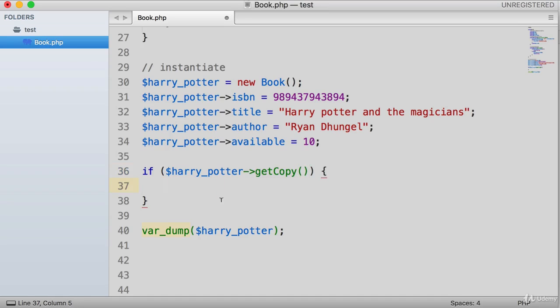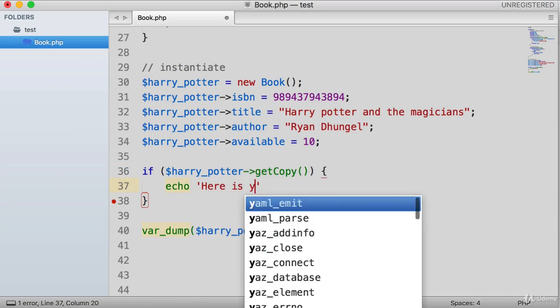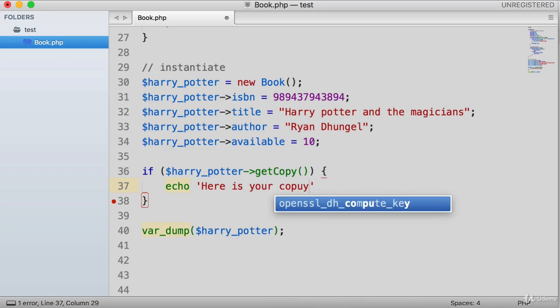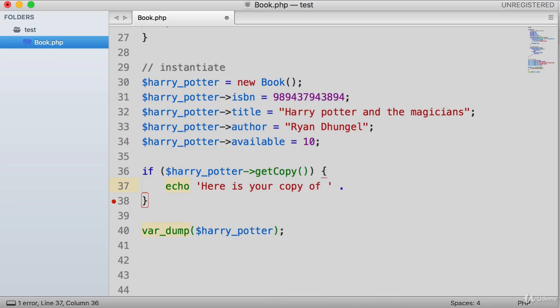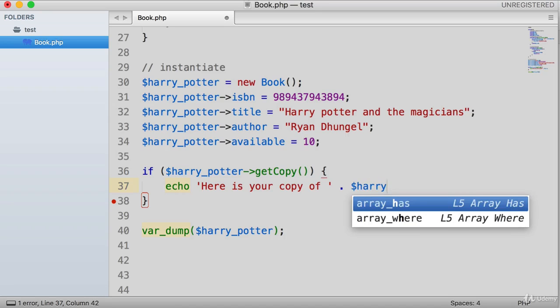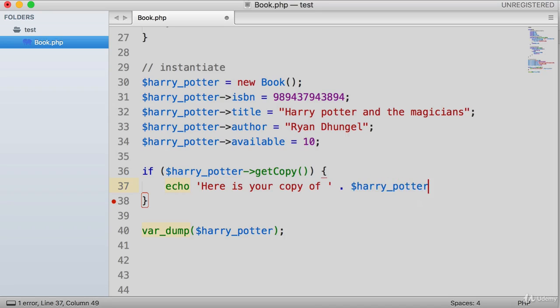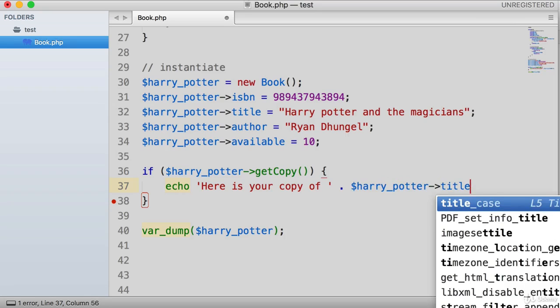If it is available, we will echo out, here is your copy of, and let's concatenate the title, Harry Potter title.